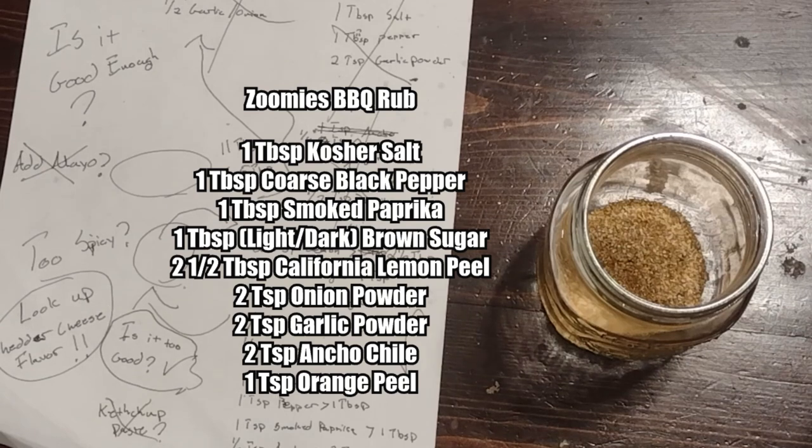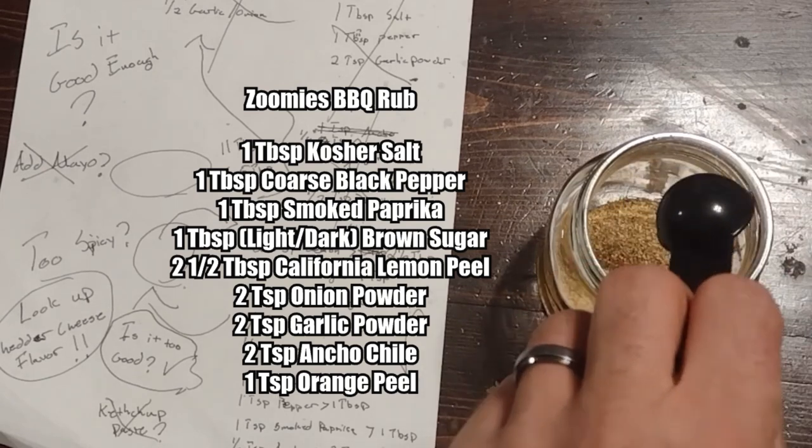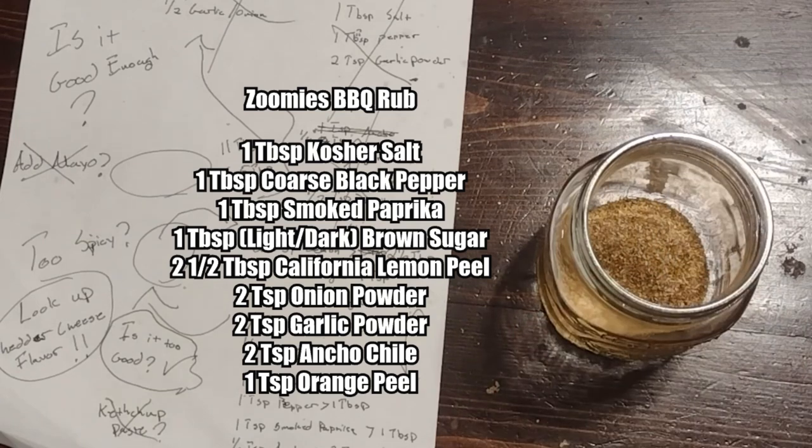It's not that hard, I promise — if I can do it, anybody can do it. This recipe makes a little bit over half a cup, so a lot of times you might double or triple it depending on how big the meat is that you're cooking. But a lot of times you just need a quick flavor seasoning, and this is perfect for that. It's good on about anything — I'm even tempted to make some homemade potato chips with it.